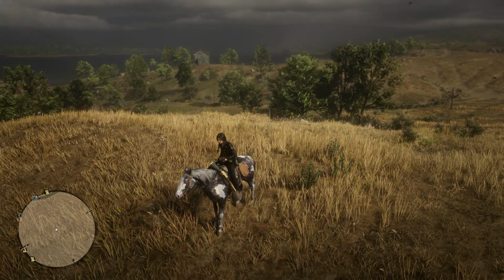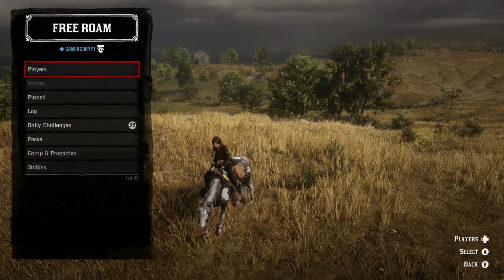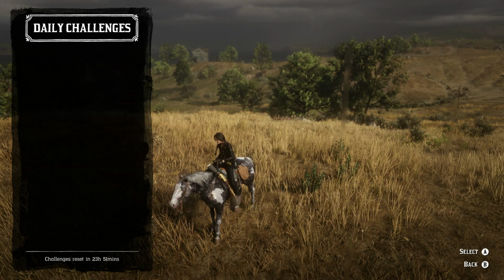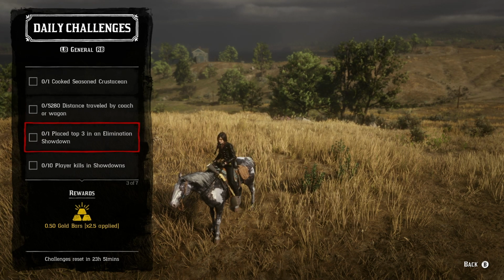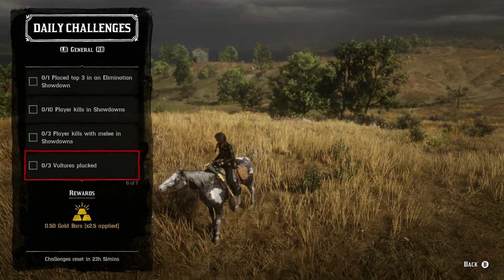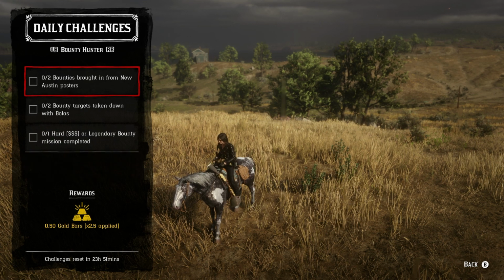Alright, now that we actually got those out of the way, let's go ahead and talk about the daily challenges. We're going to quickly go over the list mode, and then we're going to follow that up with extensive detail. Starting with the daily general challenges, we got 1 cooked seasoned crustacean. We got 5280 distance traveled by coach or a wagon. 1 place top 3 in elimination showdown. 10 player kills in showdown. You have 3 player kills with melee in showdown. Vultures plucked. You got 3 of those, and then you got 5 yarrow picked.